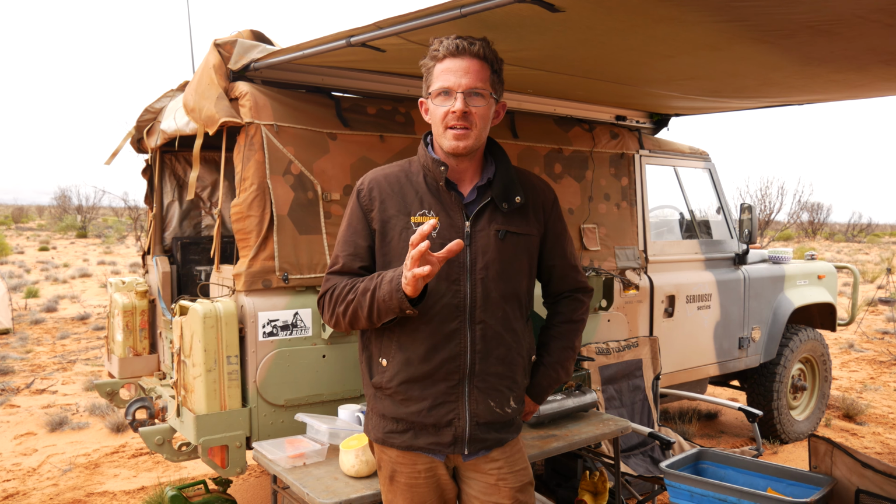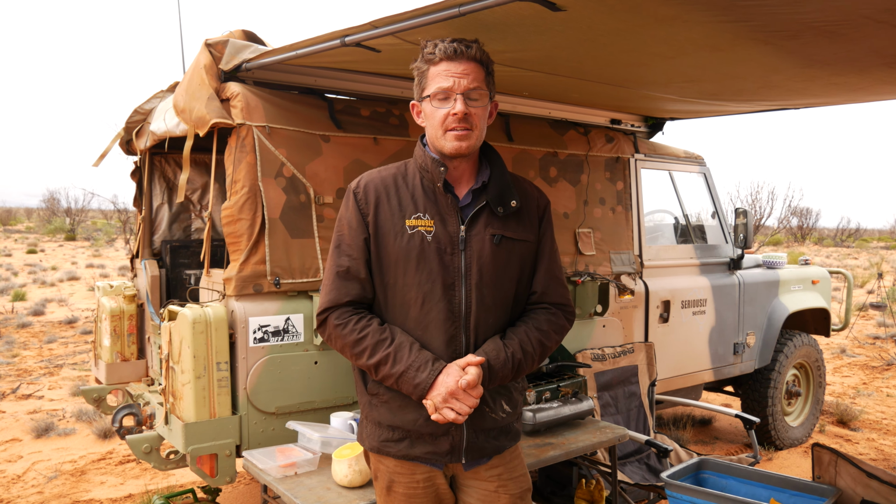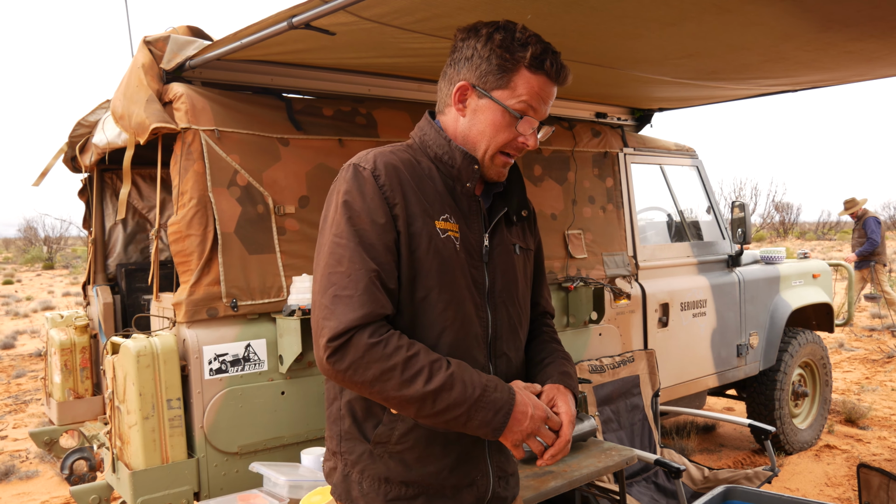And here today we're going to do a bit of an old favourite, beef stew. This is a fantastic traditional meal or dish that you can do next time you're out bush. And I'm going to share with you along the way how you can make your veggies and your other, I guess, food that you're taking with you last a little bit longer, but it isn't going to hurt the bank balance either.